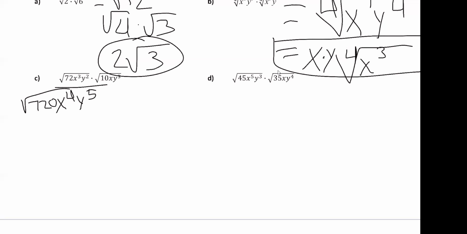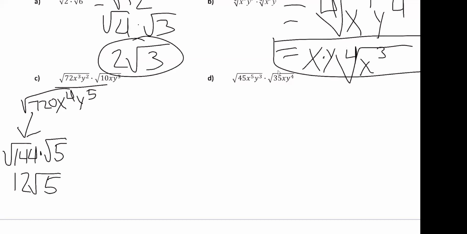This is why I said sometimes the perfect square is not always easy, at least in my opinion. What's the biggest perfect square that goes into 720? I don't know if you see this, but I was thinking maybe 144 went into it. It was kind of a lucky guess, at least for me. But you could write this as the square root of 144 times 5. So this is a question, like I said, that might not be easy to see. You could always plug and chug some perfect squares to see if they divide in. But a question like this, you might want to do a factor tree. It's your call though, but this would be 12 square root of 5.